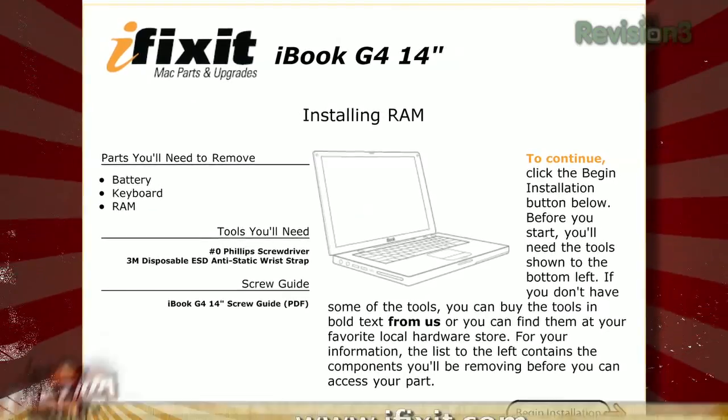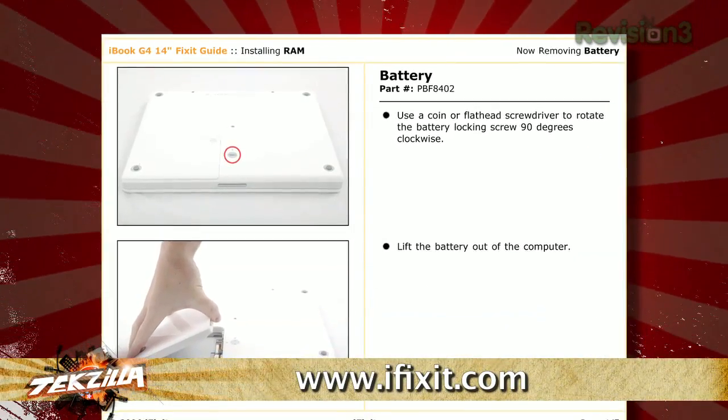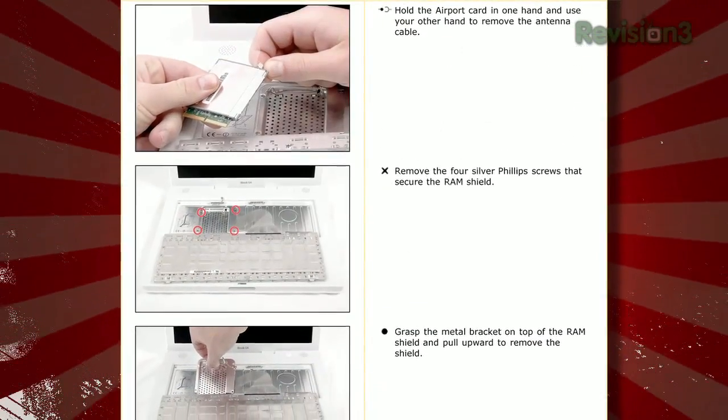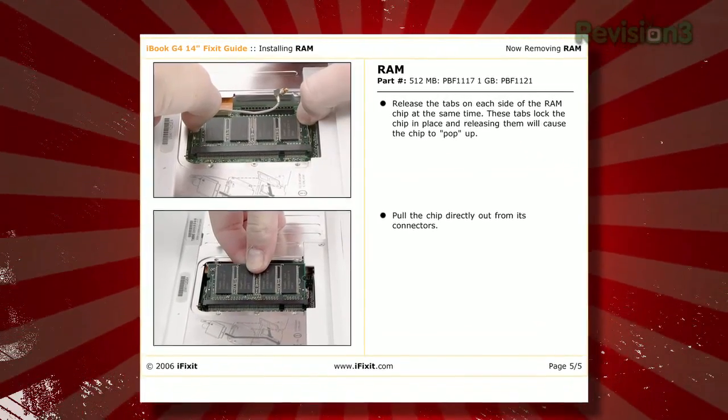One of the advantages, and I should say advantages, because of all those crazy Apple kids that get so excited about their MacBooks and their MacBook Pros, is sites like iFixit, which is a great site if you want to learn how to repair an iPod or replace a battery in your iPod. They have detailed step-by-step instructions on how to basically pull apart your notebook far enough to upgrade any part of it if it's a Mac.